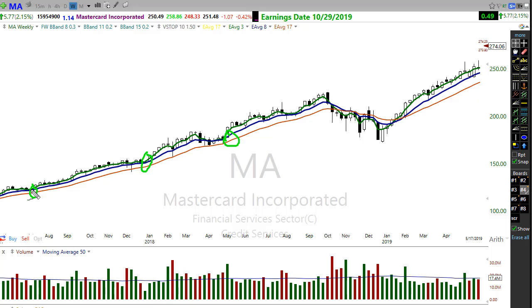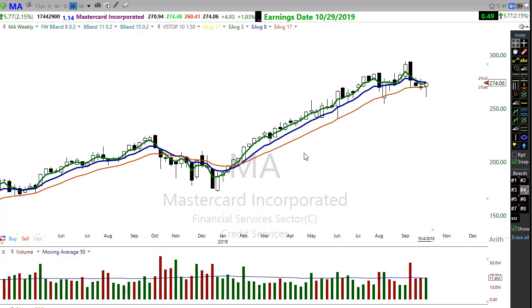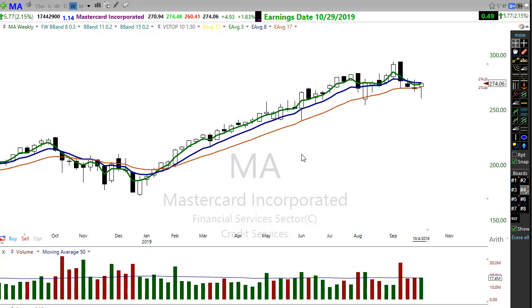You have to be dedicated to the strategy. I get the question all the time — how do you find these setups? I use TC2000 for charting, but I don't run scans in it anymore. I run what we call the LTA scanner — the Live Trading Alert scanner. Ed is here; he's the designer of the LTA scanner. It runs automatically on hourly, four-hour, daily, and weekly charts for the 3-8 scan — brings me the trades automatically without me having to do anything.